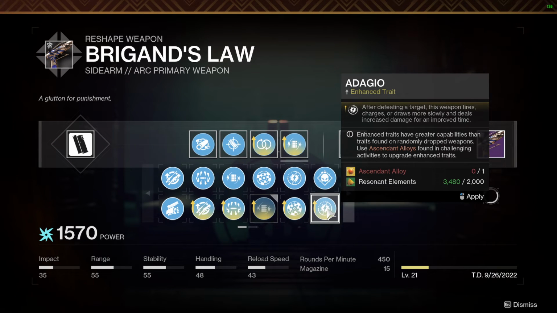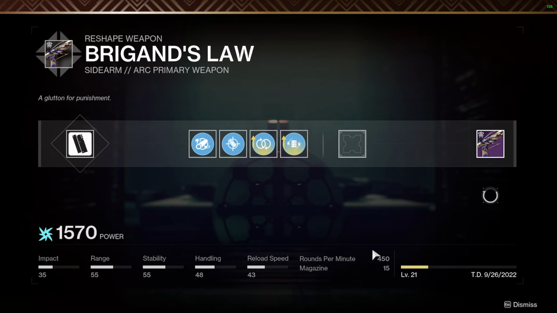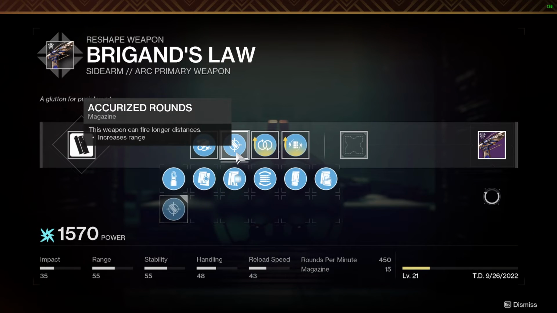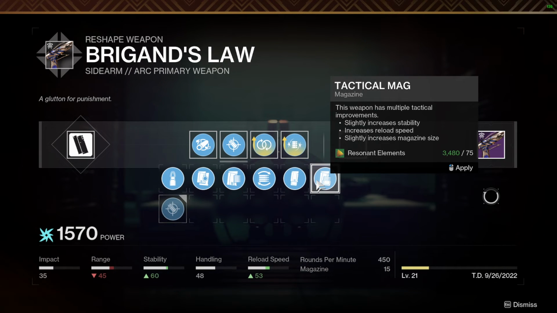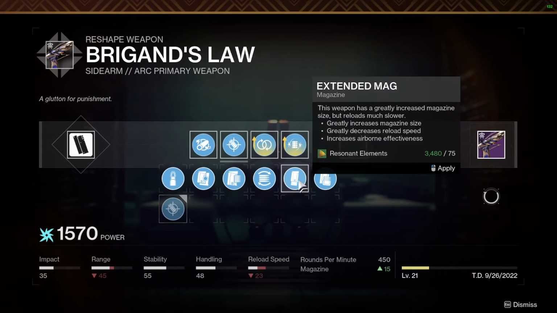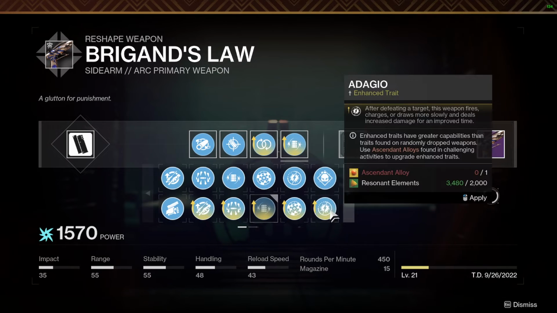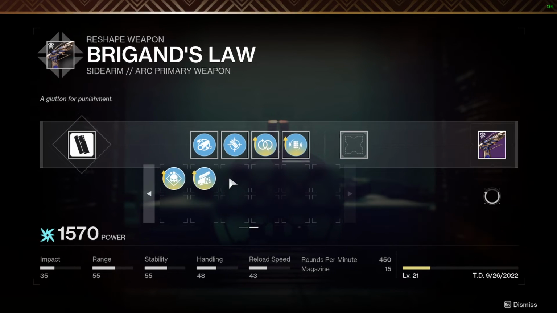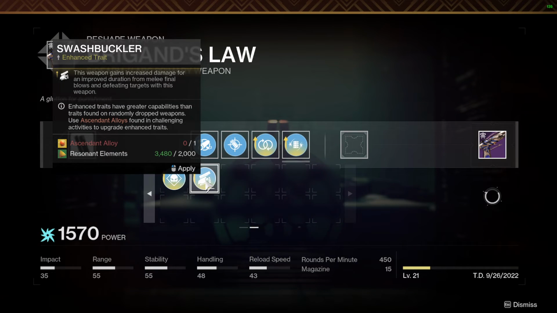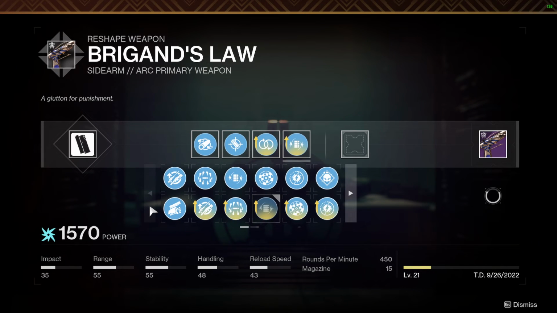Outlaw potentially too. It's a 450 RPM sidearm, so it shoots very quickly. It's full auto, and it's only 15 shots in the magazine, so running a higher mag is something I'd definitely consider. But of course, Outlaw could be good, and also Swashbuckler is one of the better damage perks when you fully take advantage of it.